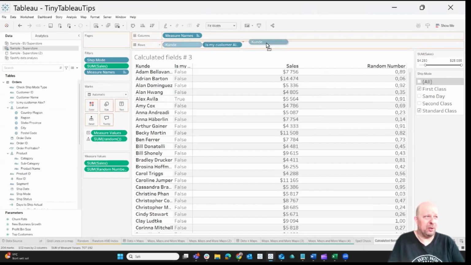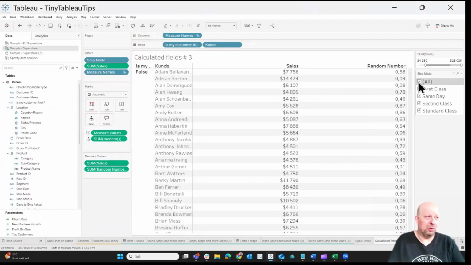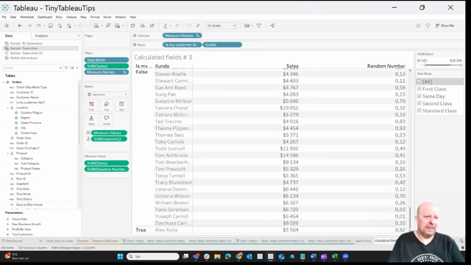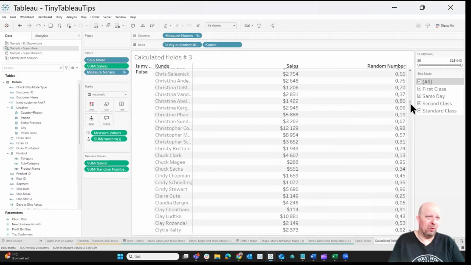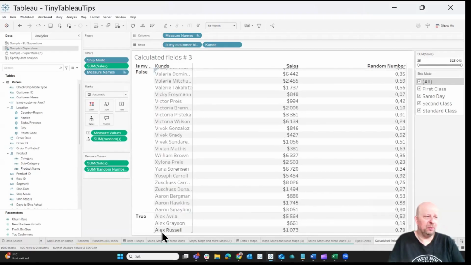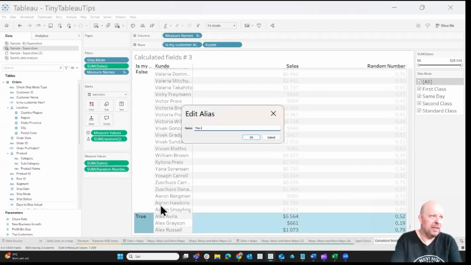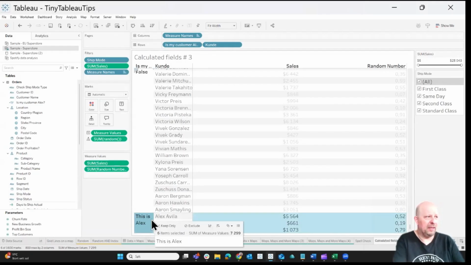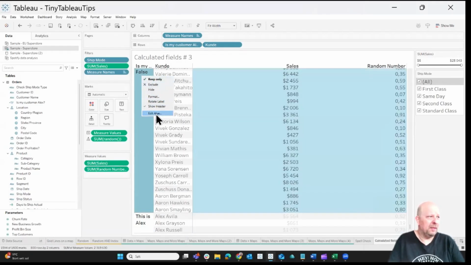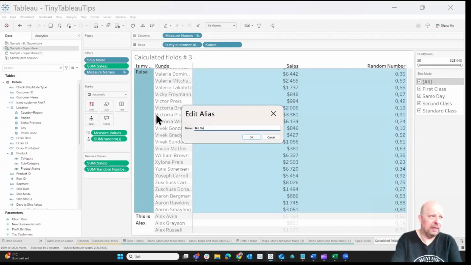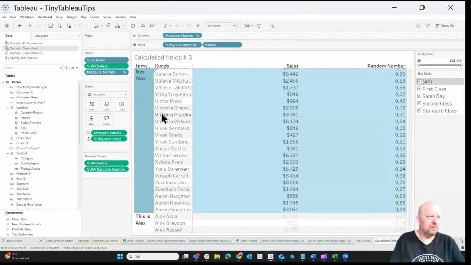Or even better, if I switch the order of these, maybe do all ship modes. I first get all my false, and in the end, I get my true ones in here. I'm just going to change this filter as well. So we see all customers. I have 3 that are true. And then should you use true and false, or should we change the alias? So I could right click on the value of true and false, change the alias to this is Alex. You see that this has changed, and the same with the false, edit my alias, not Alex. And then we can use this instead of true and false.